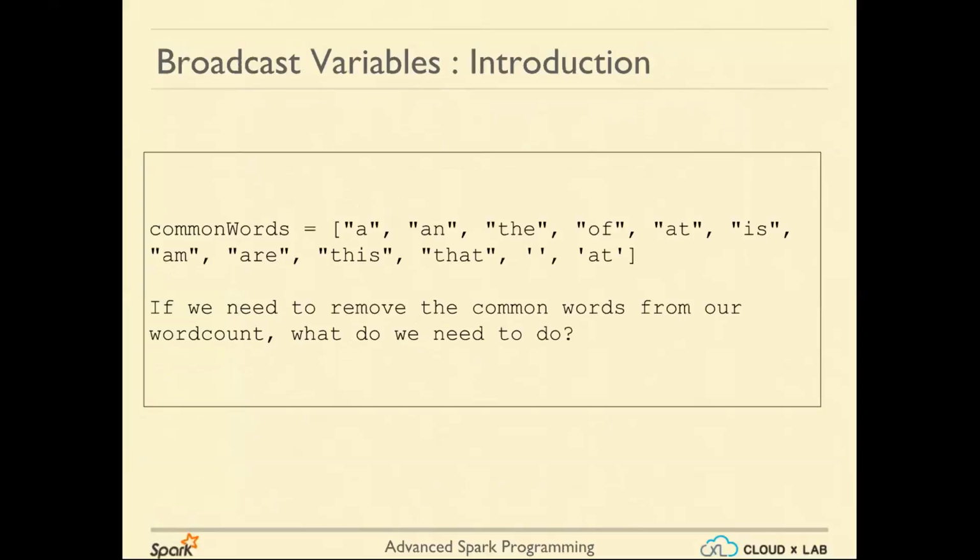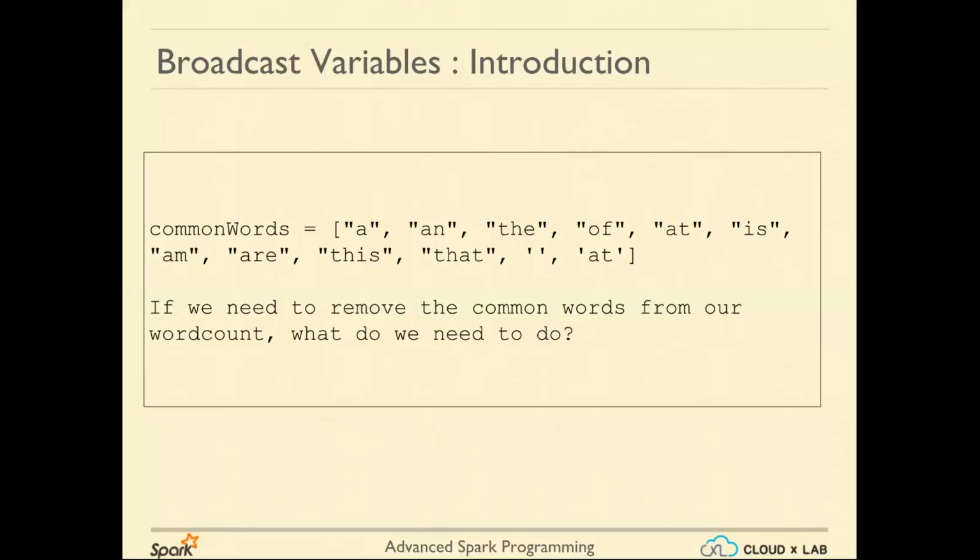Now, the other kind of variable is called a broadcast variable. So sometimes, let's say you want to send one particular in-memory variable to all the nodes. You have a local variable. There are multiple ways, right? One, you could do sc.parallelize. Other, you could just refer to that variable from your method. So either of the two things you could do, right? But both of the things have their downside.